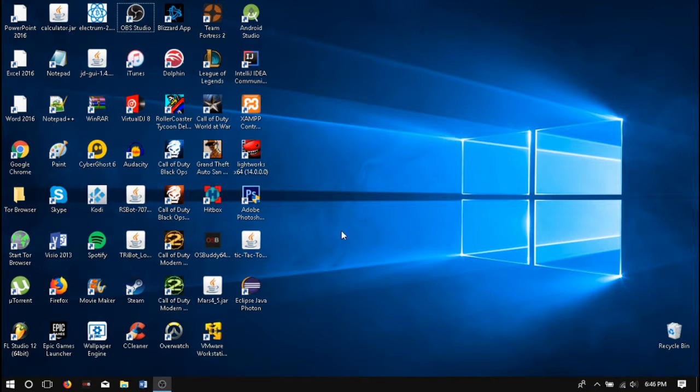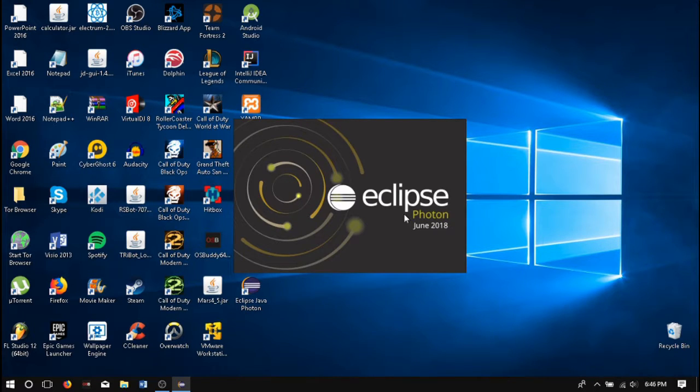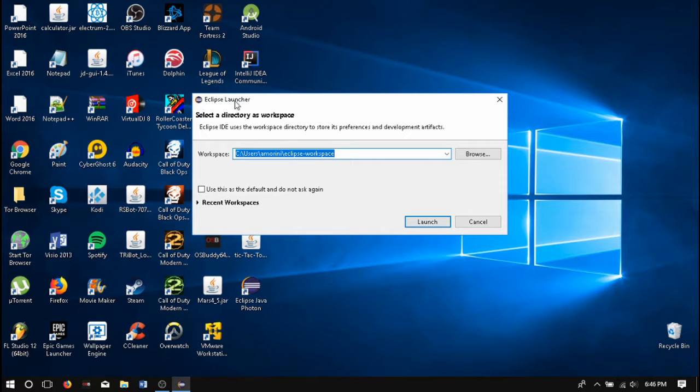First thing we're going to do is click on Eclipse and open it up. We're going to get this flash screen. It's going to take a second, and eventually we're going to get this Eclipse launcher. Here we're going to be able to select a workspace, and I'm going to leave it by default in this Eclipse workspace folder, but you can change it. A workspace is basically where you would like to save all of your Java files. Where would you like to save this project? And what folder? I'm just going to leave it to be saved in the default Eclipse workspace folder, but if you want to select another directory, you can go ahead and type it in or hit browse or whatever you'd like.